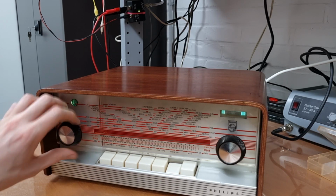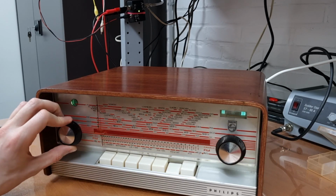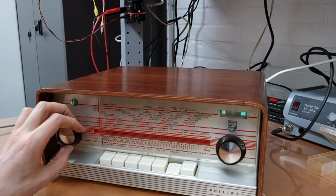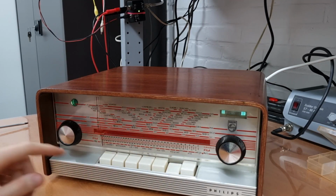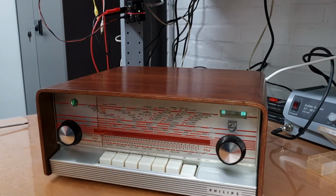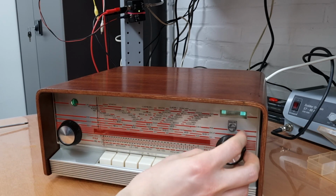Yep, that's basically it for AM. Oh, we have another one. So, yeah, as you can hear, quite impressive, right? And for FM, I have my FM dipole connected. Let's just do a quick scan. Because yeah, reception is also really good, and we got a lot of FM stations here.